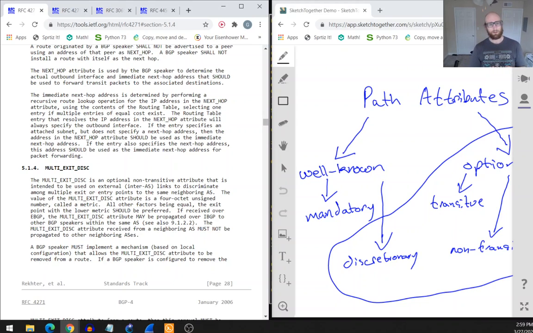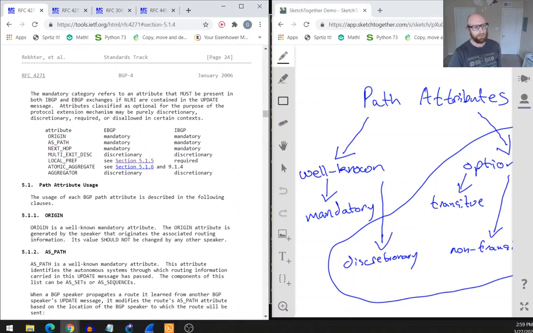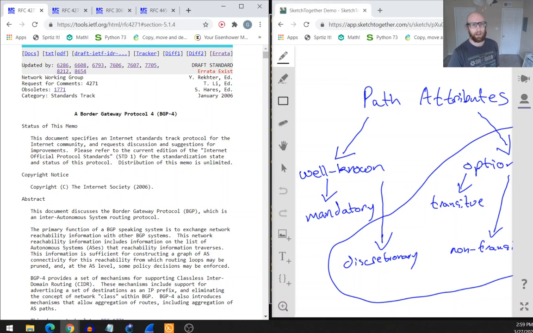Okay, so the next one is O. See, that chart makes no sense, because I thought this was an optional non-transitive attribute, because it says it's an optional non-transitive attribute. Up here it says that it's a discretionary attribute. And discretionary is well known. So I wonder if this is part of the errata. Yeah, the errata exists.